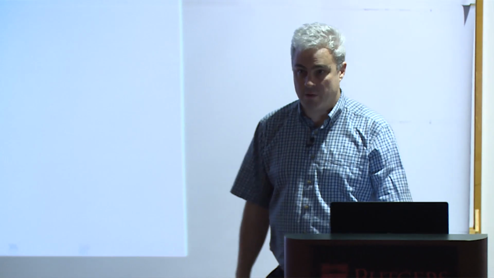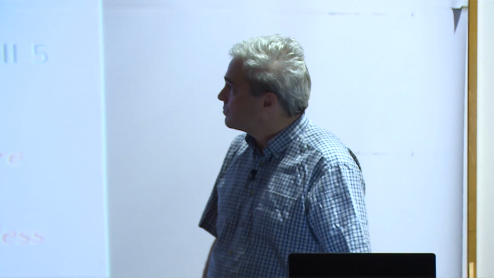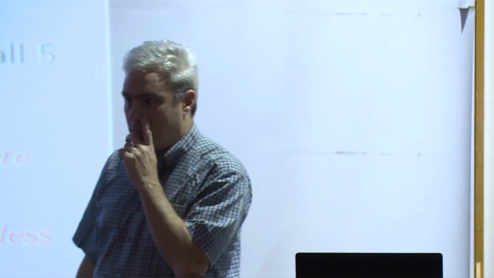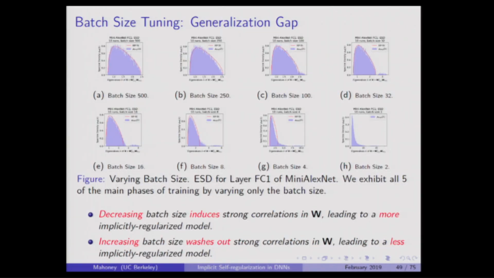So this is good. We predicted that there's going to be a bunch of end states of training. You can vary dropout. You can vary learning rate. You can vary all these things. Because we're interested in batch size for a range of reasons that I'm not going to talk about, what if you vary batch size from large batch to small batch? There's a million details here. If you're large batch, you're random-like. Decrease the batch, you get a bit of this bleeding out. Decrease the batch, you get bulk plus spike.